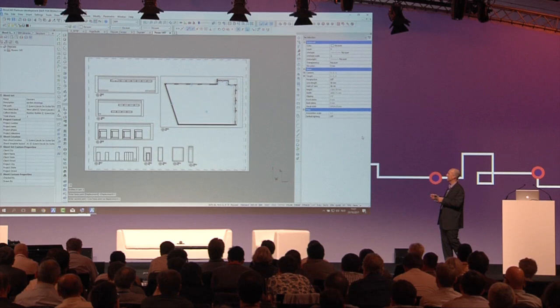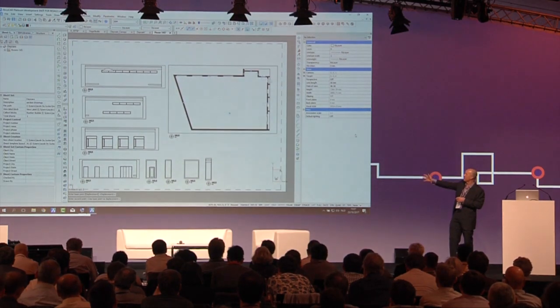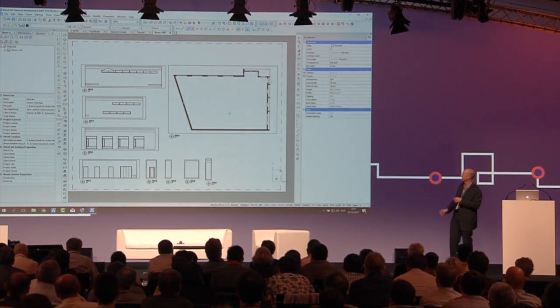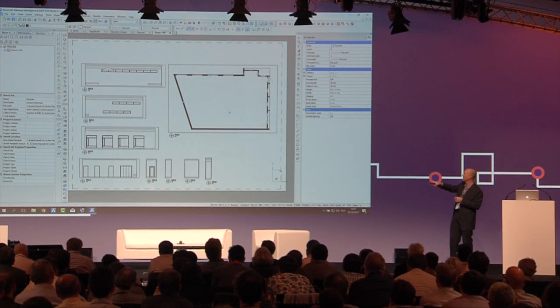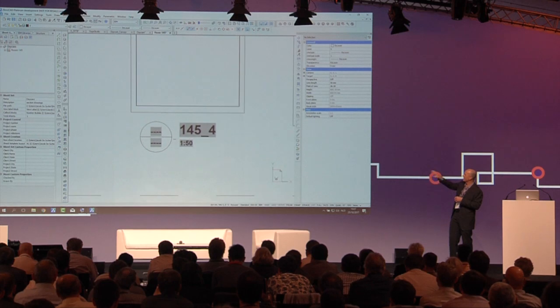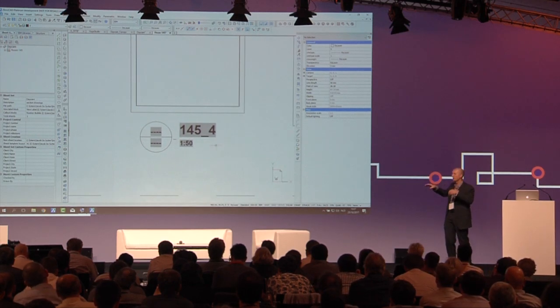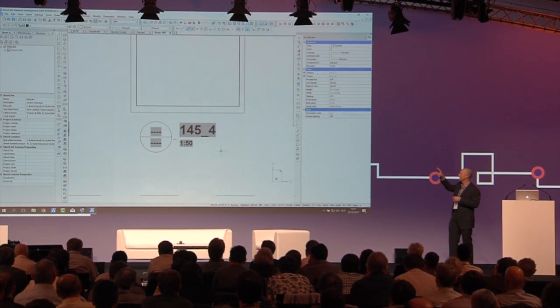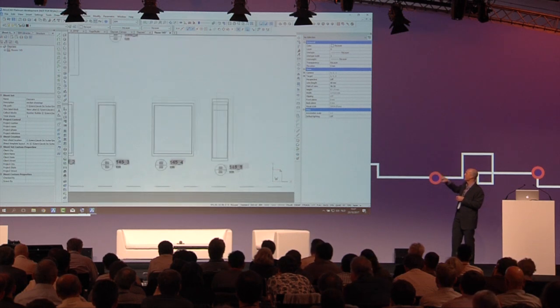Now, a couple other things have happened in the creation of these interior elevations. Jacob, if you can zoom in on one of the tags, please. So it's given it the scale, it's given it the default name of the sequential numbering that it has. And Jacob, if you could also go up to the key plan.